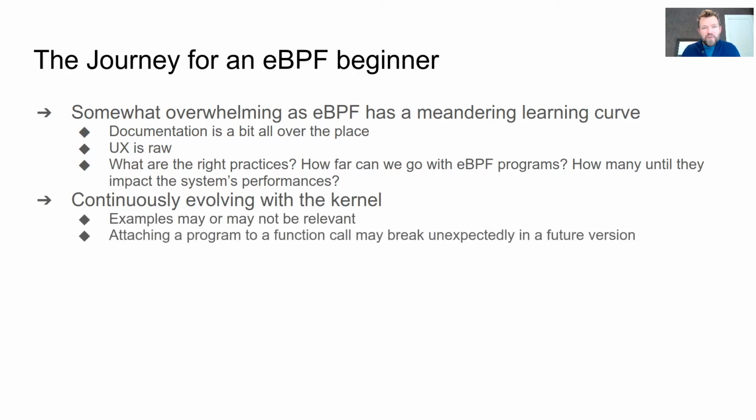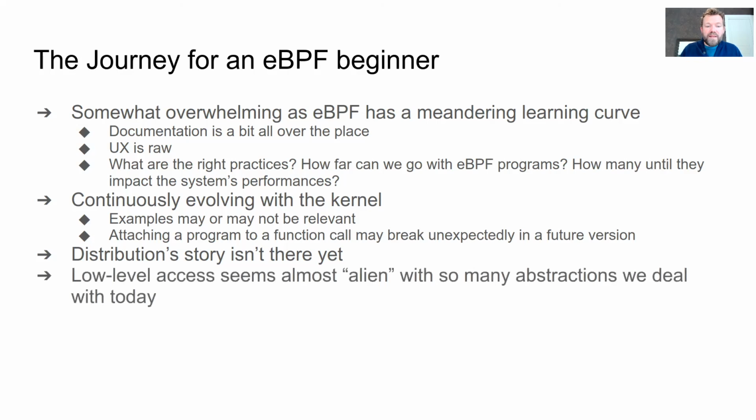Or attaching a program at a function call may not work because you've released a new version and the function call has moved. Now, it's not eBPF's problem, but you have to be aware of a form of fragility in that. The distribution story is not there. The best you can hope for is a Git repository with some scripts that you can play with. The BCC repository, for example, has plenty of those, and that's fantastic, but that means you really have to go and search for them. You can't just look for a package manager and say, download me this and install that. That doesn't happen yet.